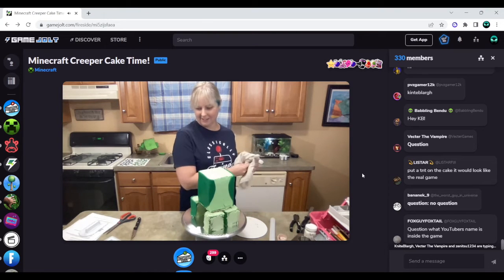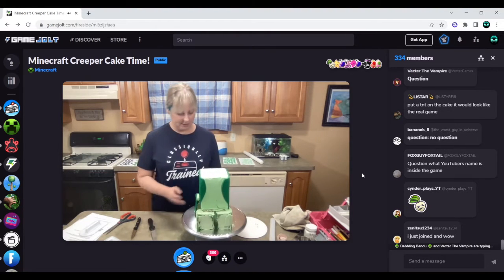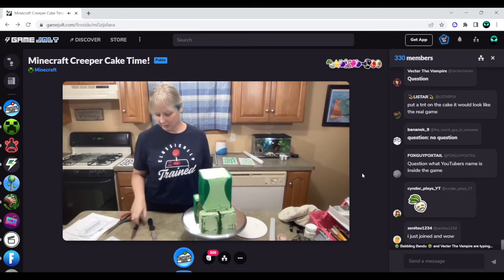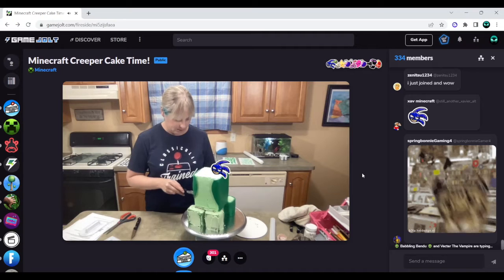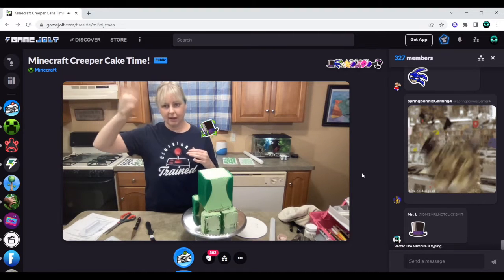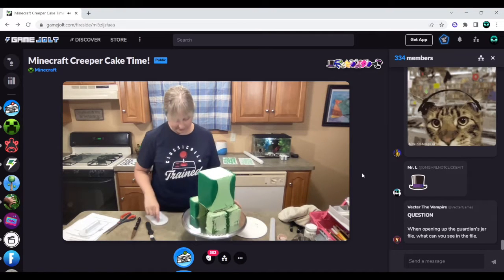Put a TNT on the cake. If I can find the cake, I'll post it. It was a long time ago. But it was several tiers tall, and I had the top tier as the Cat in the Hat's hat, and on top of it was the fishbowl that is in the Cat in the Hat story, the fish that keeps saying, no, your mother will not like this, that one. I had that balanced on top of the hat, and the hat was a little crooked, and the fish was coming out of the hat. So that, with all the little characters, was probably the most complicated I've ever made.